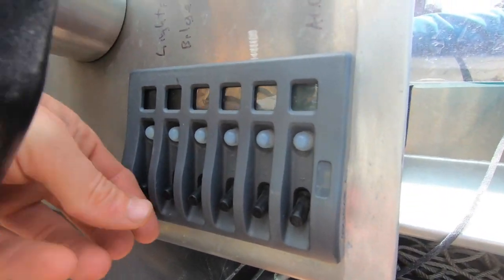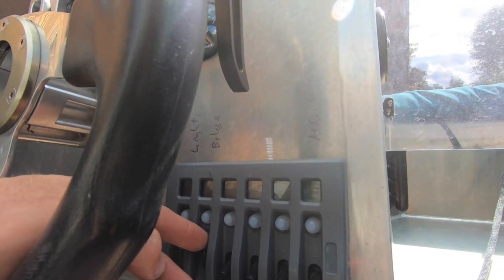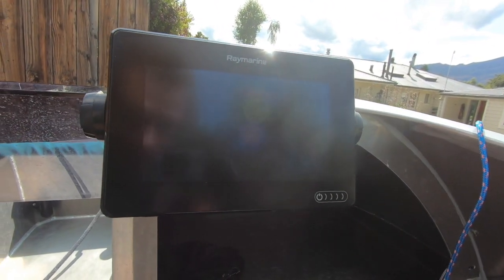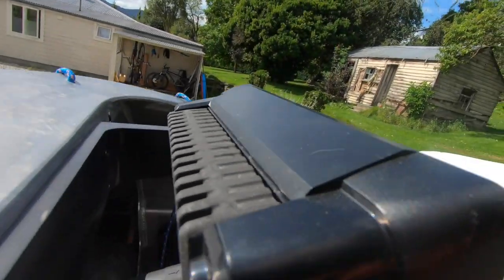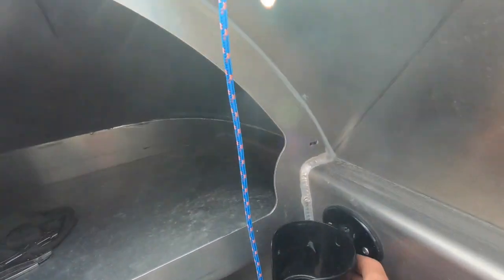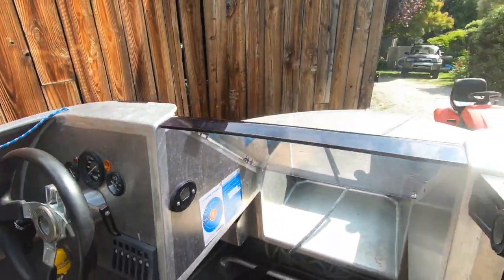Got a bank of switches. This one's the backlight for the gauges. This is for the manual bilge. This is for the accessories over this side, like the fish finder. Fish finder's a Raymarine something or other. I'll get the specs off the back there. Put them on the auction at some stage. Just let that boot up. You've got storage here. A couple of removable cup holders. Here. And there.